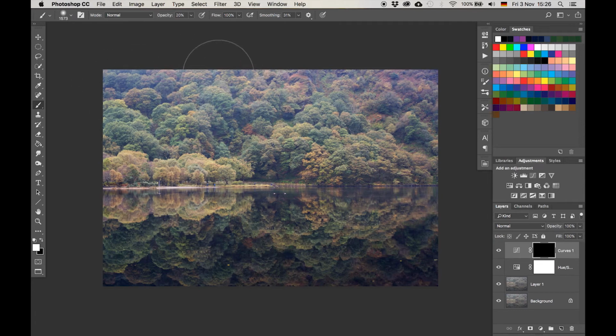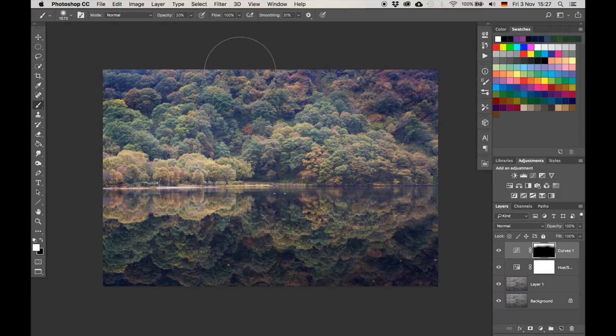So I'm going to go with a nice 20% opacity and I'll just brush that in ever so slightly. Now normally you want to take your time with these kind of things. I'm just going to rush through because I don't want to bore you to death with watching me painting a layer mask, painting brightness in. Cool. So let's reduce that properly, maybe here, and we can always add another little bit of a vignette later if we feel like. Okay, awesome.